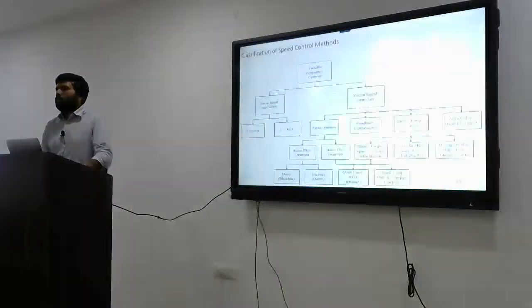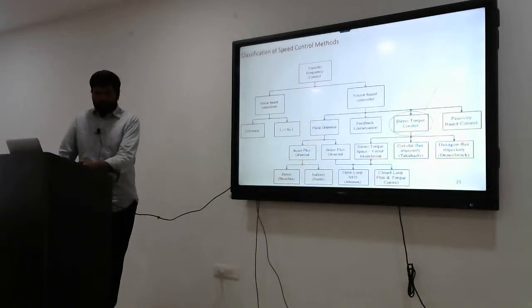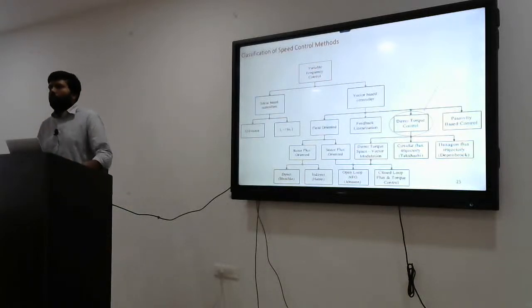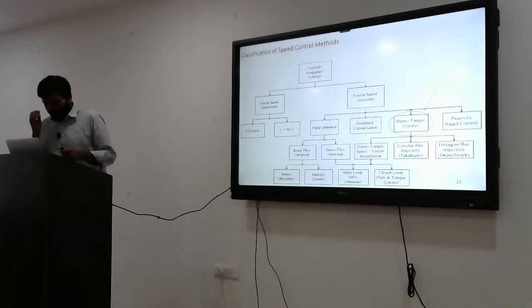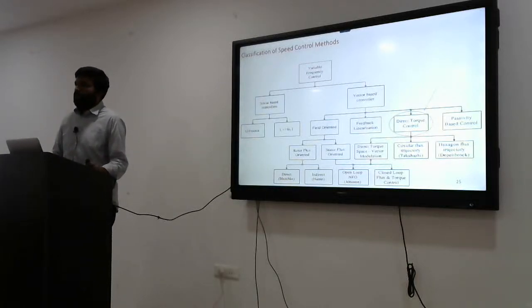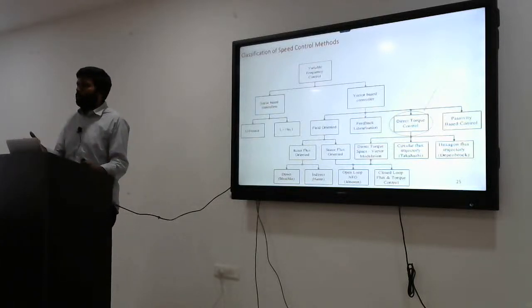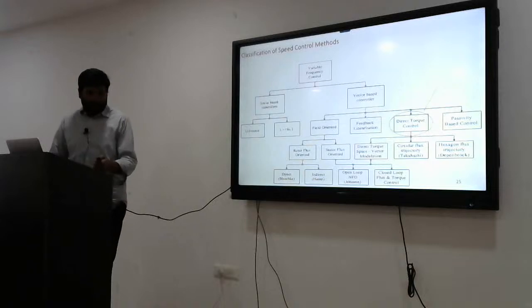Good afternoon to all. Welcome to the afternoon session. In the afternoon session, we'll try to discuss advanced speed control of three-phase induction motor using field orientation method and direct torque control. These two methods we'll try to complete, right? Why? Because these two methods are very popular, particularly in EV application and electric traction application. Even in Vijayawada steel plants, they are adopting these methods to control the electric drives instantaneously.